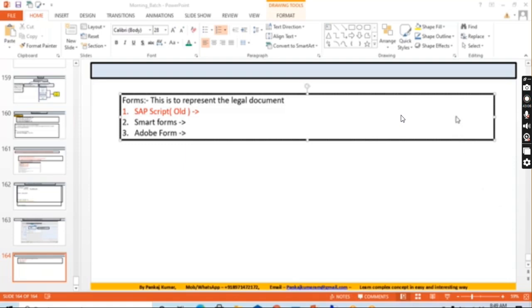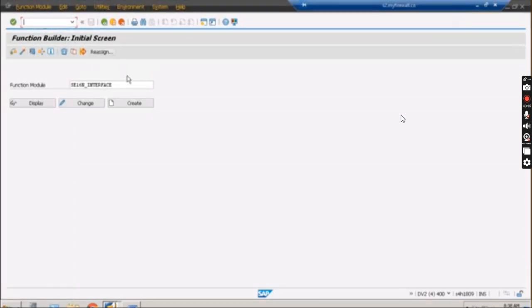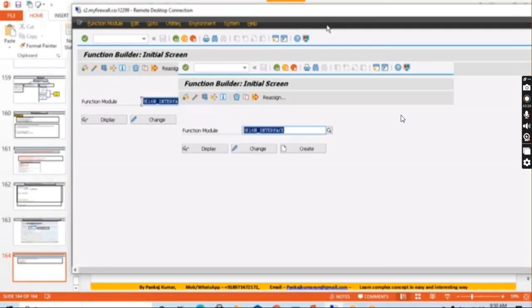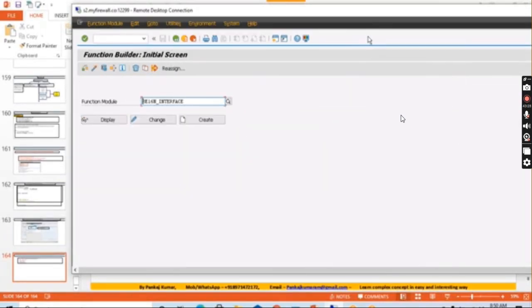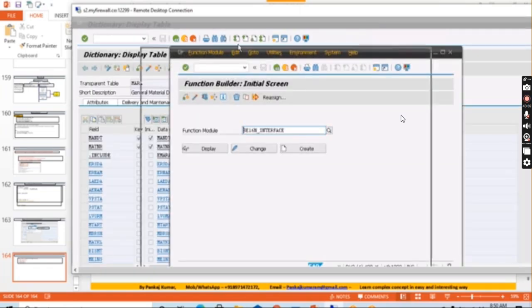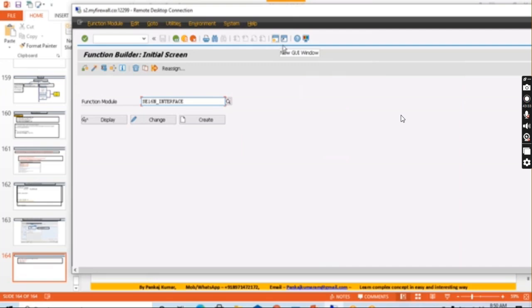Hello. Yeah, Pankaj, I am Siva. Actually, I think I have an ECC system. I will send you. You can teach the script of smart form. Tell me, please tell me. I'm not able to hear you. I have an ECC system. SAP system you have arranged, right? No, ECC. You have an ECC system, correct? Yes, yes, yes. No, I'm not able to understand what you are actually trying to tell. Hello.